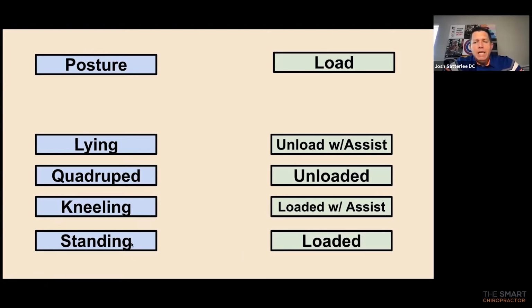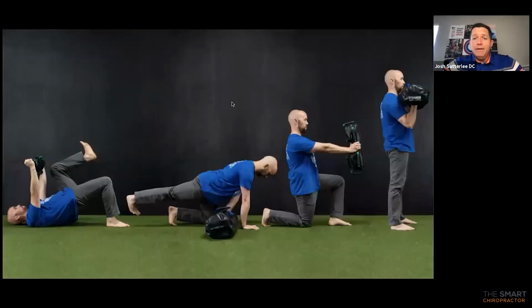So standing, you could do an unloaded hip hinge, no weight at all, right? And then you can load that hip hinge, and we call that deadlift, right? In the middle, we can do a loaded deadlift with an assisted device. And assistance could be a cue. It could be a band that reminds you to keep your knees out. It could be a target to go to. It could be a lot of things, but we just have some assistive device or cue. So typically the hardest one for most people I've found to dive into is unloaded with assistance. But you know what? You've already seen that.